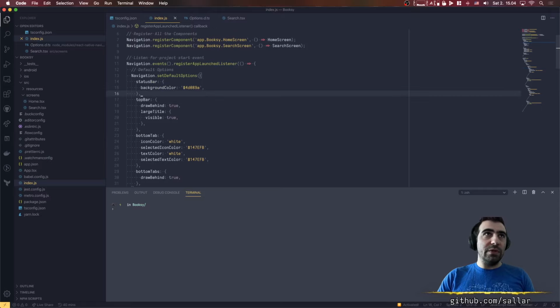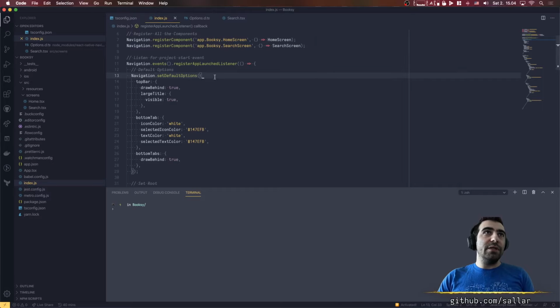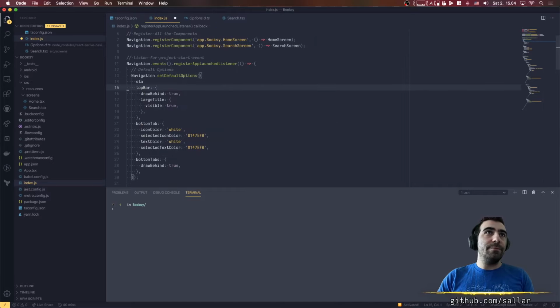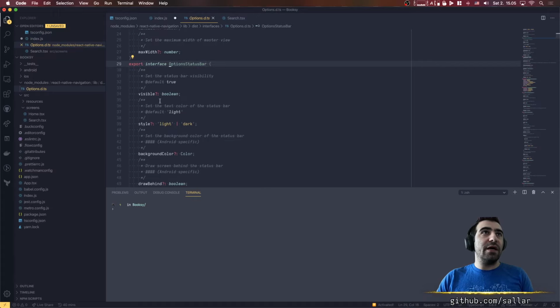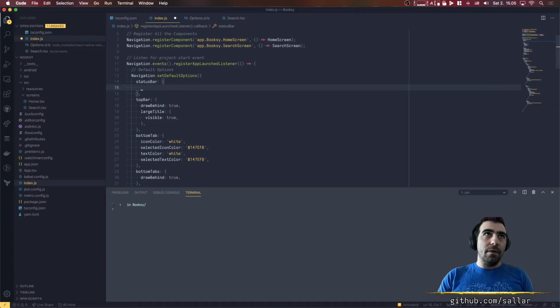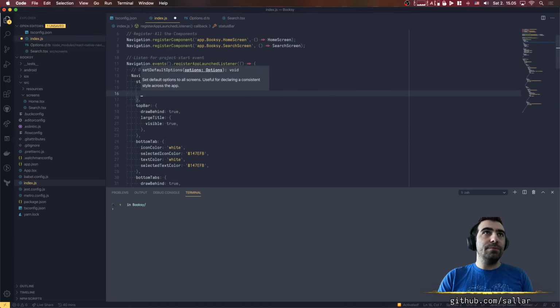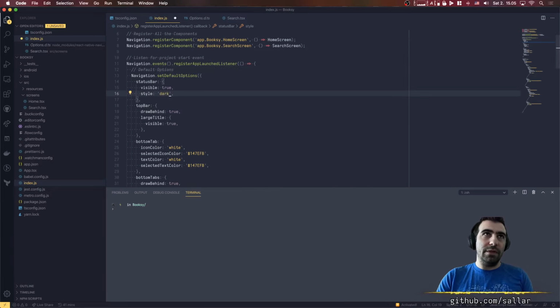Status bar. We don't want status bar. We just copied that from the thing. But we do status bar. We want light content for now. I mean, we can support light mode later, but let's see what options the status bar has. Visible, style, light, dark. Visible, true. Style, light. Is it the other way around?